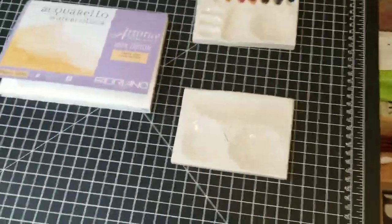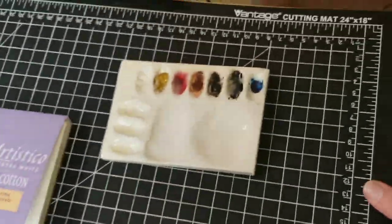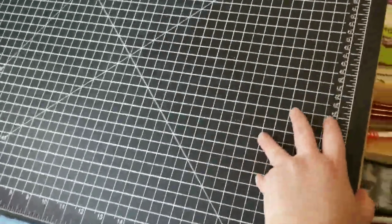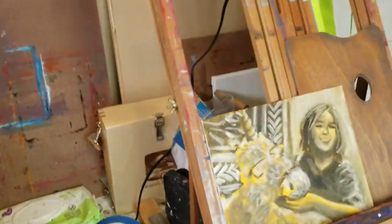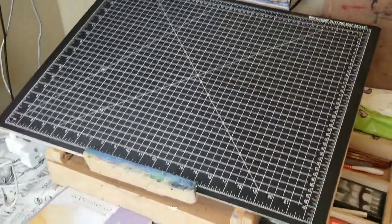I like to use a cutting board to tape my paper onto, or just to work against — I think it looks nice too. Underneath it's just some plywood. If I look under this cutting mat you can see there's plywood under here, and the reason for that is this easel — it's more like it just has some wood in the middle and wood on the sides and then it's hollow, because this is really meant for just traditional painting. I've kind of turned it into more of a drafting desk or drafting table type situation.